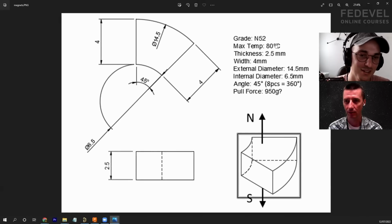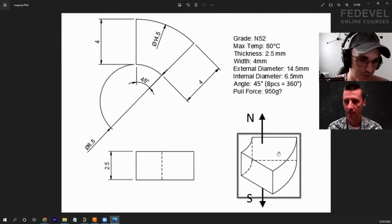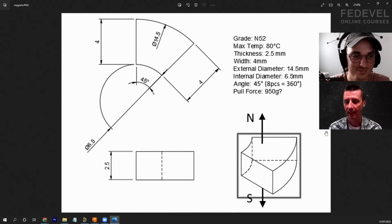Wow. The important thing was this temperature rating, because these magnets will also get a little bit hot when being used, otherwise they could lose their magnetic strength. Yeah, they will lose their magnetic strength. That's interesting.